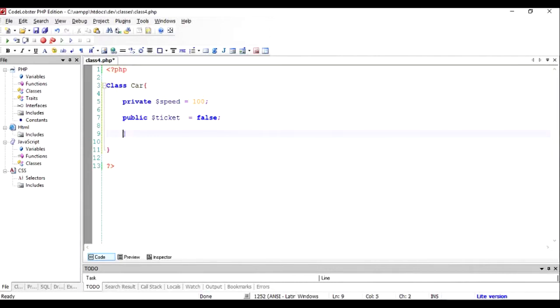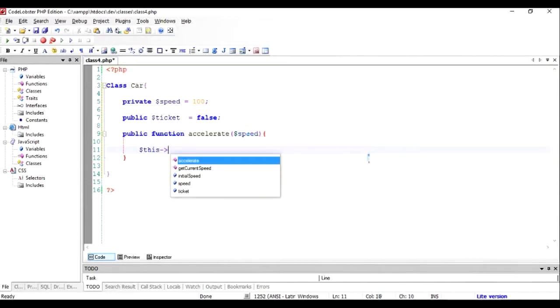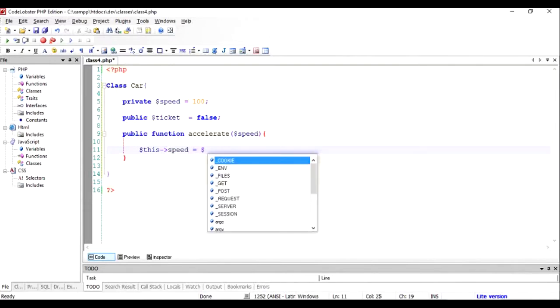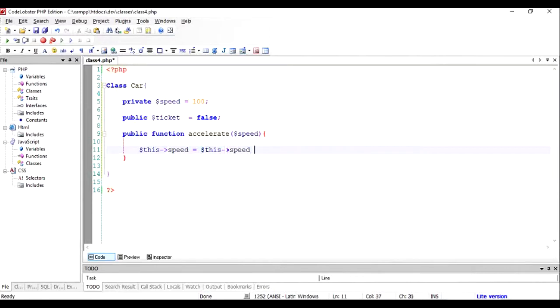So I'm going to write a function, and if you remember the last example, the way I can access the object is using the $this variable, and then have speed equal to $this speed plus $speed. So I have exceeded the legal speed that is allowed in my area.